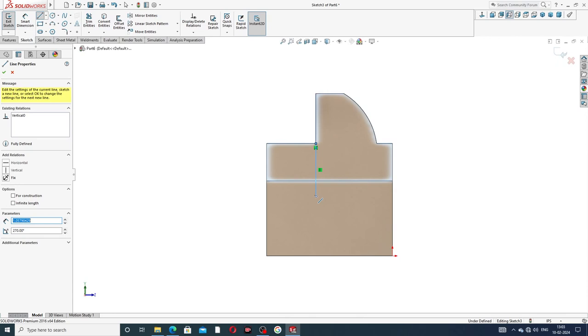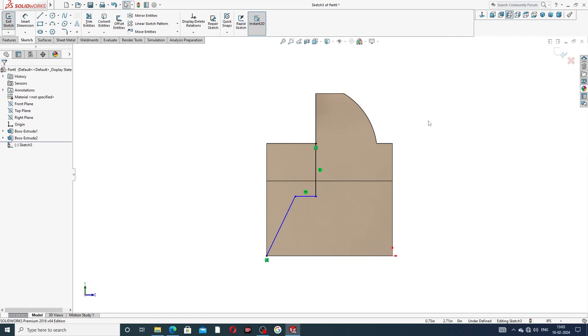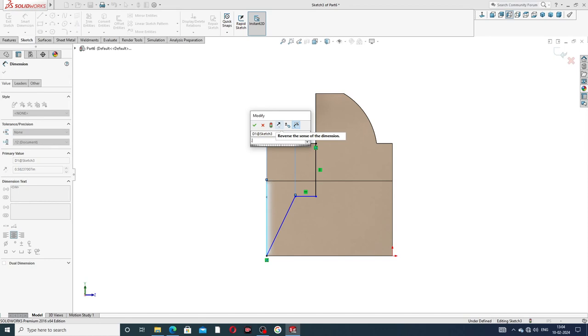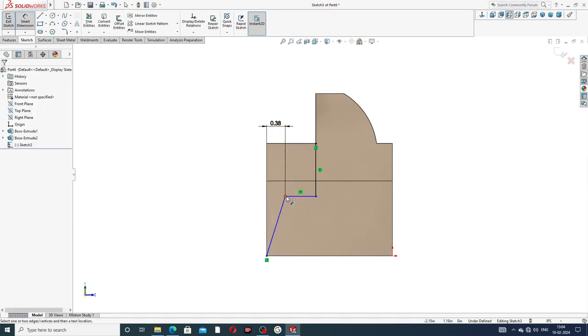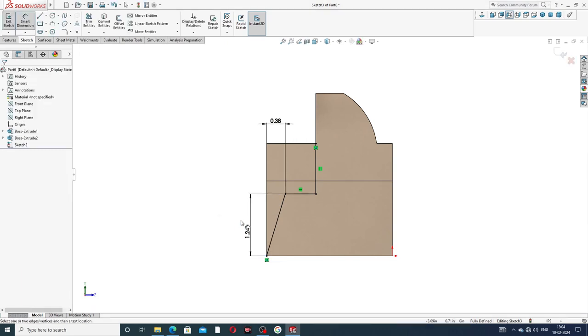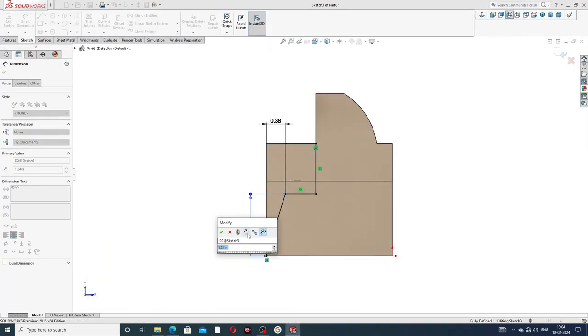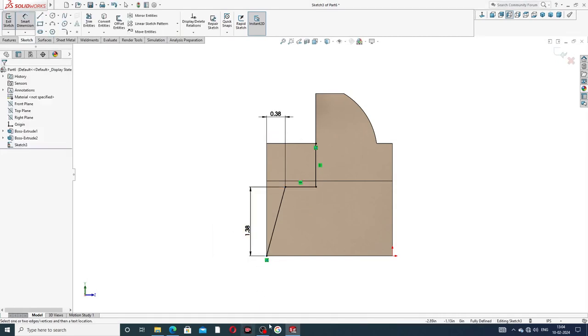Okay, and use this line and vertical distance, and an angle is this. This is a cut out line, and this point is cut out, and distance this is 0.38 inches. Okay, and this distance at the bottom is 1.24 inch. Okay, all is perfect. And then the cut out is this, mentioned here. Okay, 1.38. This is 1.38.